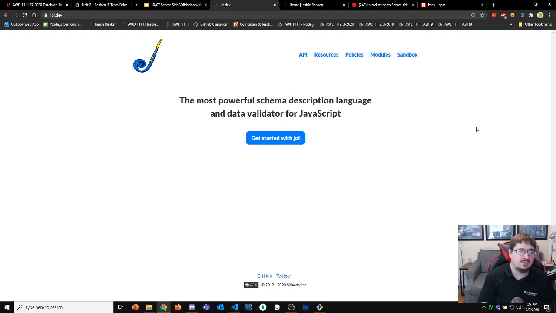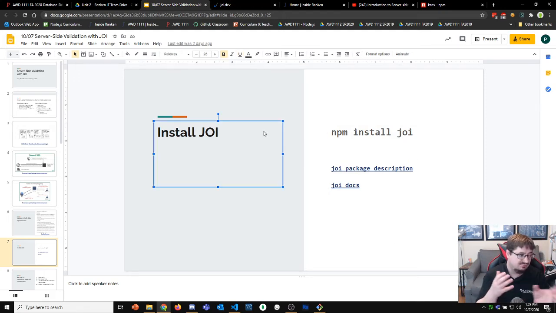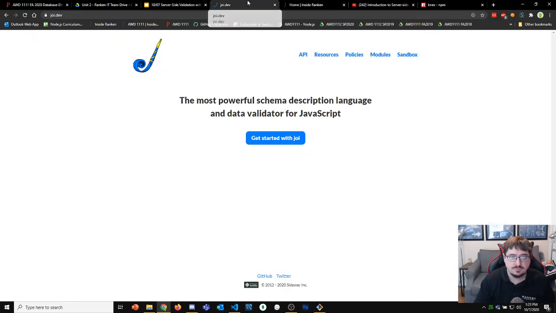But you can really use it for all sorts of things in terms of validation. If you've got a JavaScript object, you can validate it with Joi.